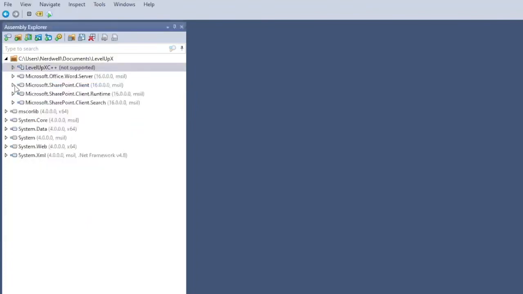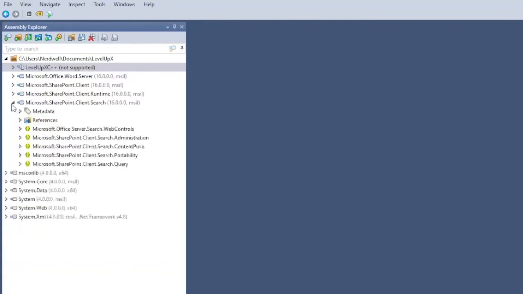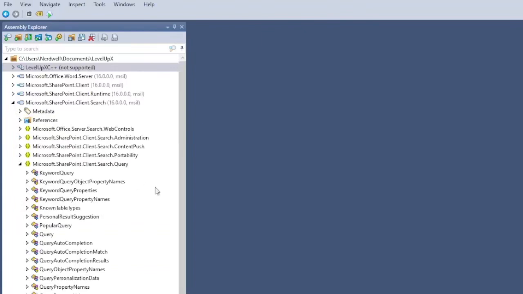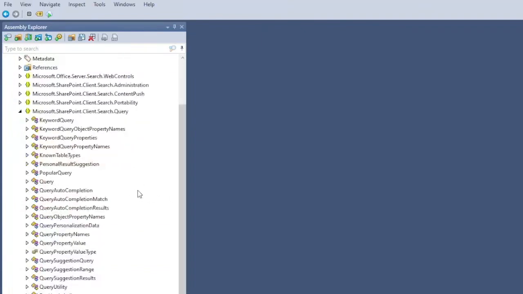I also put some SharePoint files in here. I had just copied these from the SharePoint server to demonstrate. So what we'll do is start with this one. Microsoft SharePoint provides a basic search capability, which is implemented by this library.